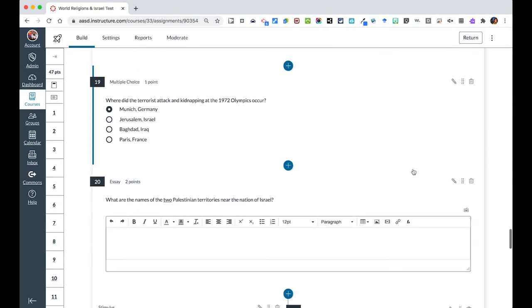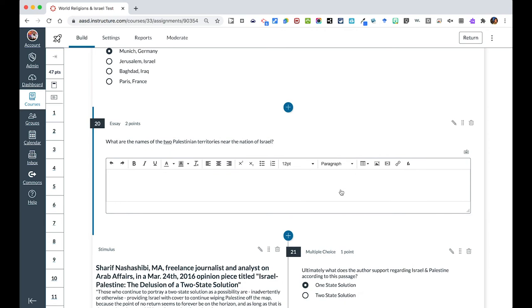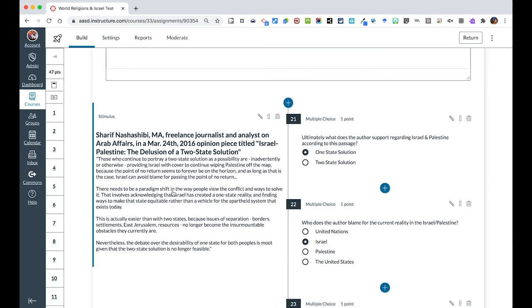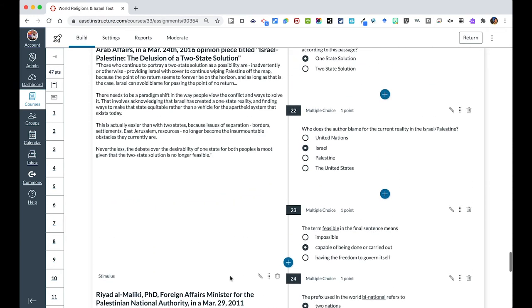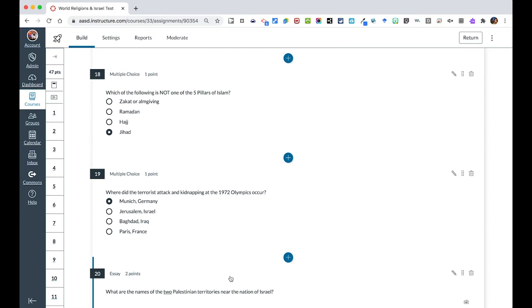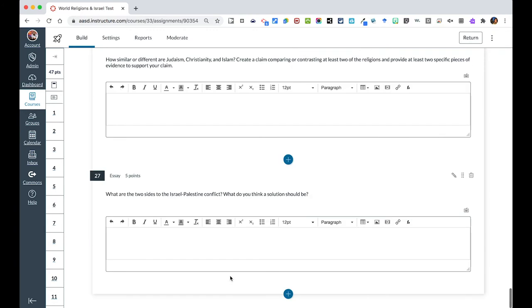As we scroll down more multiple choice, we have some free response areas where they need to type in the box. And this is an example of a stimulus. So we see a variety of content that's being measured within this more involved quiz. This is new quizzes and it gives you lots of tools to be able to do this.